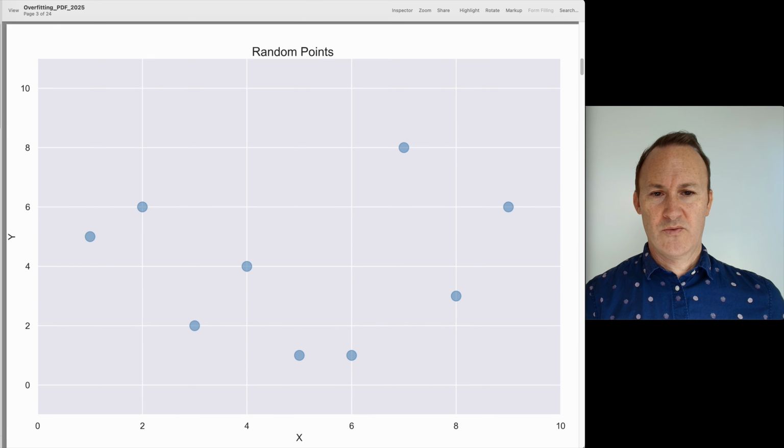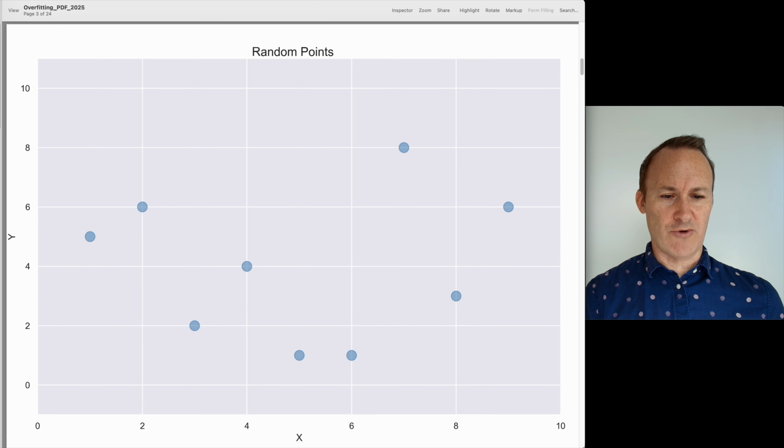Okay, so consider the following random points. These are actually randomly generated. Now, the idea here, we're just looking in 2 dimensions, is what's a potential mathematical model that we could come up with to map these points? What kind of a function can we create to capture the relationship of this data? How does our input X influence our output Y?